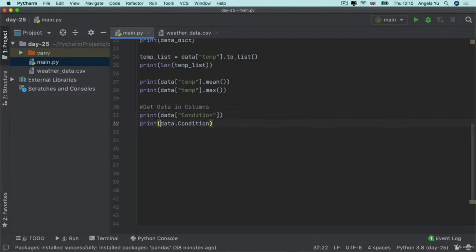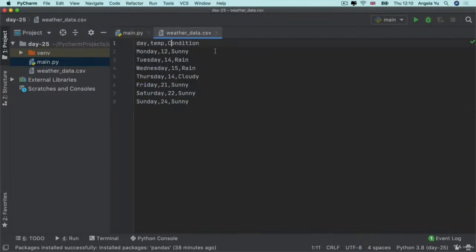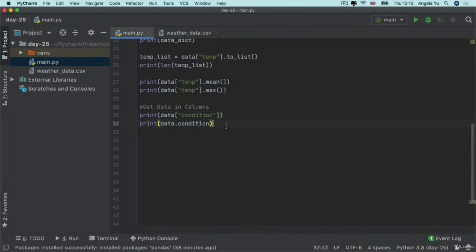Now, when you're using the data frame like this, then you're kind of treating it more like an object. You're saying data.attribute, and you get hold of the data in that column. So I'm going to restore everything to lowercase because I find it easier to read the code. But the next thing I want to show you is a little bit harder, which is how to get data which are in the rows of our data frame.